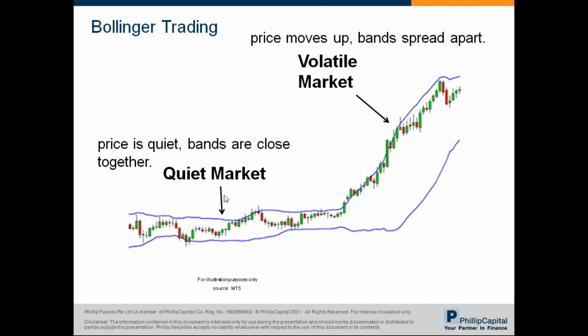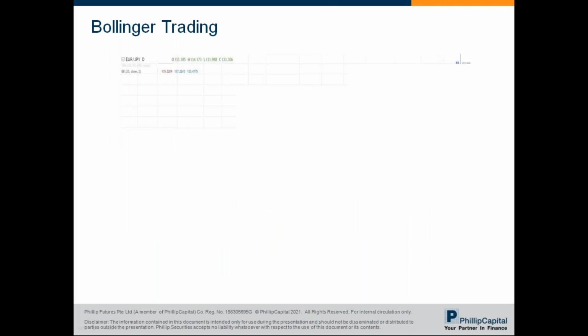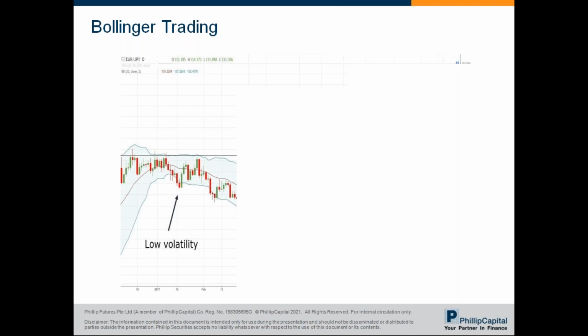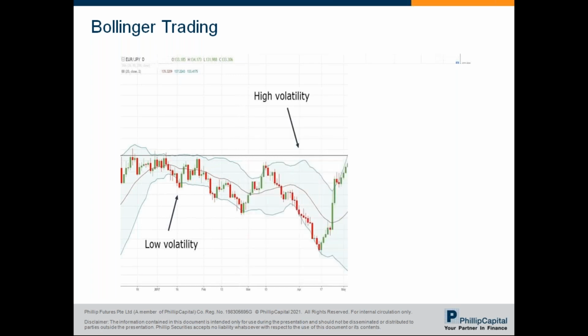Okay, right, so here's another example to illustrate how volatility looks in a changing market, right? Because the market changes from low volatility into a high volatility market. You can see that in a low volatility market, the candlesticks are between the lower and upper band, and once the volatility picks up, the candlesticks stick to the lower band and are far away from the upper band, right? So you can see the comparison.